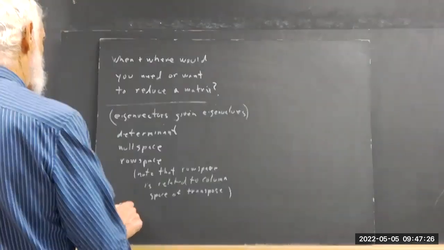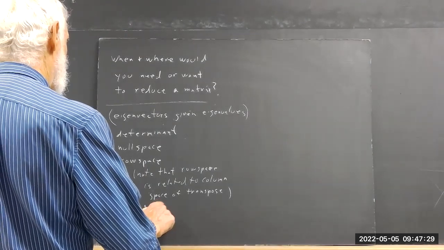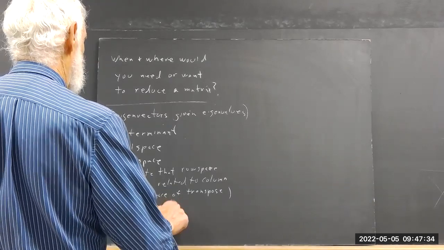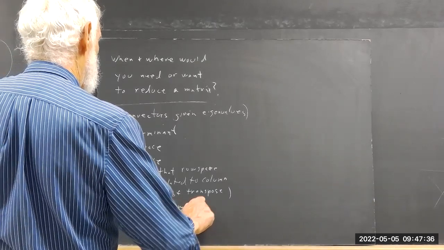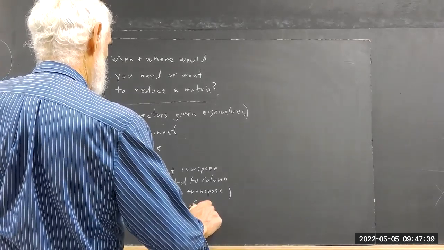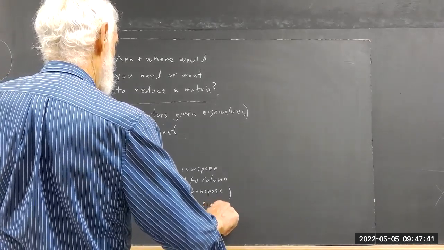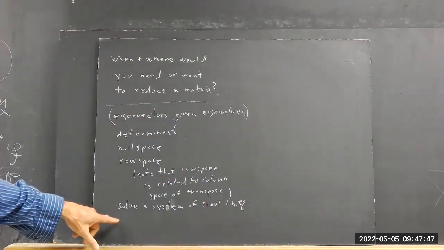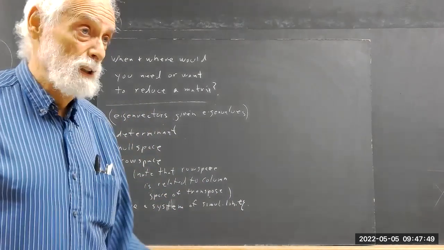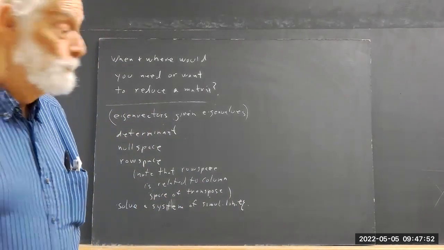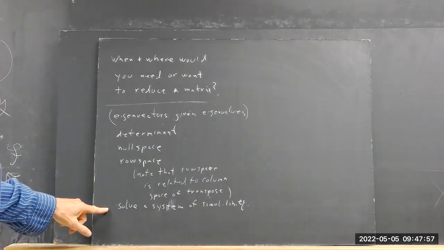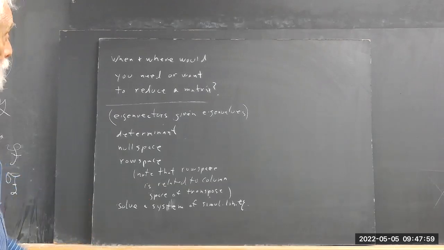Of course, the T comes before the E. Solve a system of simultaneous linear equations. Okay, there's another application. Okay, and these are applications you might not immediately think of, although that's probably one you will immediately think of. Okay, well, I'm not going to try to list them all.